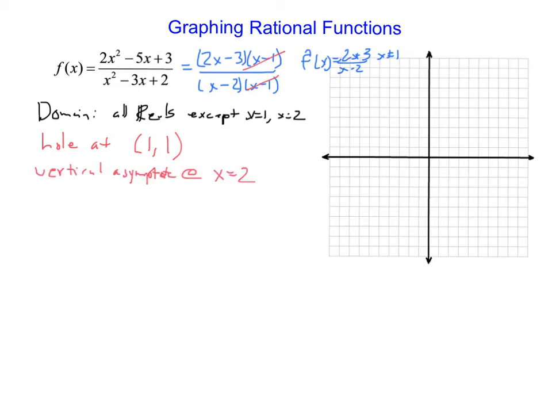Okay, so then we can start doing the other part of our analysis of where the x-intercepts are. It's when the numerator is equal to 0, so I'll do the f hat form. That's going to be at, move the 3 over, 3 halves, or 1.5, comma 0. 1 is not an x-intercept. Remember, that one was a hole. You can't have both a vertical asymptote at 1 and an x-intercept at 1. That's a contradiction. Those are mutually exclusive. It's neither an x-intercept nor an asymptote. It is a hole.